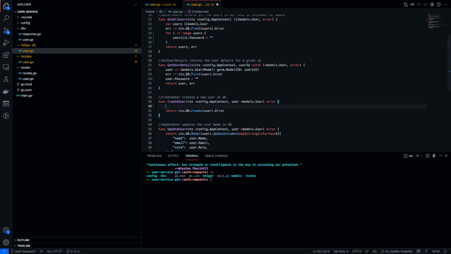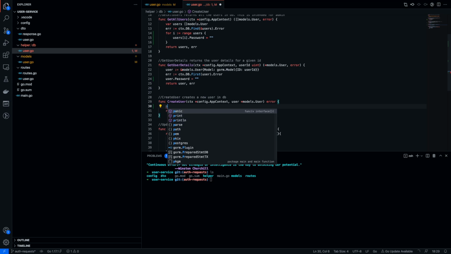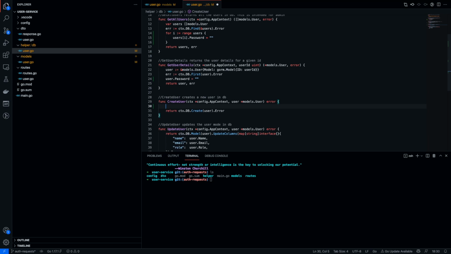So we'll do hashing here. We can do hashing with SHA256. So we will do hashed pass equal to sha256.Sum256.